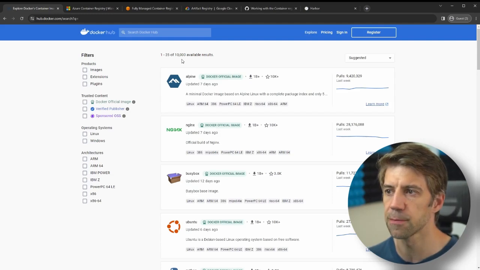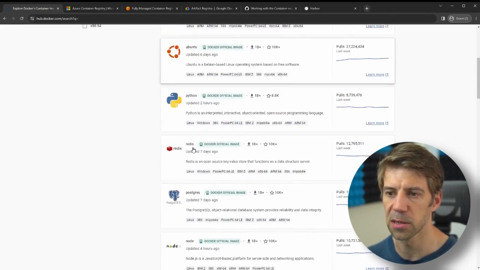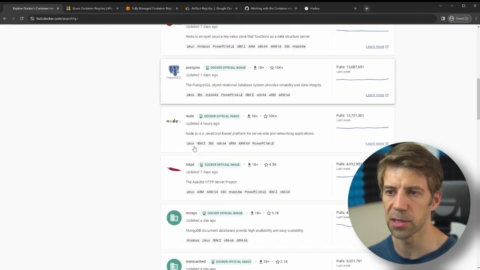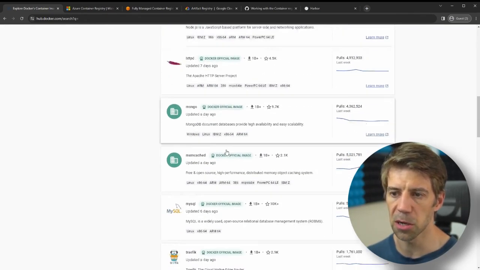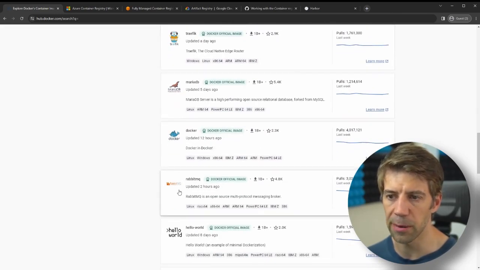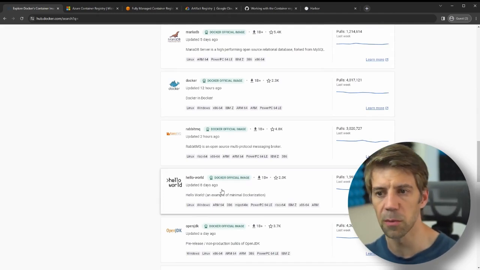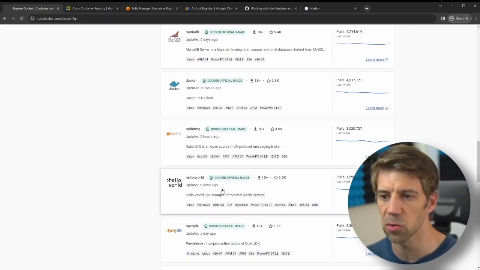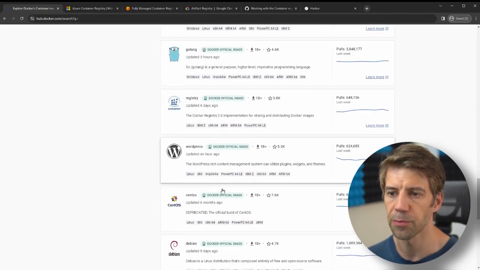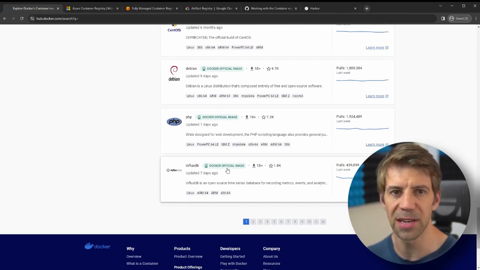Maybe they've changed it. So we can see we've got images like Nginx, Redis, Postgres, Node, Mongo, MySQL, lots of them, RabbitMQ, Hello World, which is the one we saw when we installed Docker, which we tested to make sure it was working, WordPress, PHP, InfluxDB, you get the idea, so there's lots of third-party images.